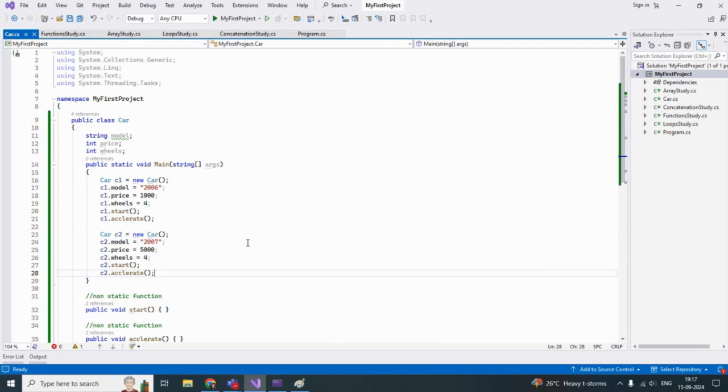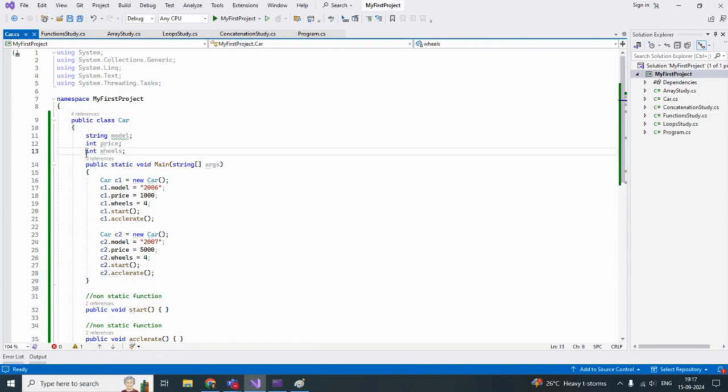I know that every car has got four wheels, but inside my memory I will again and again have to occupy the memory for the wheels. So wheels is something which is common for all the objects. So what I will do is remove wheels from every object.